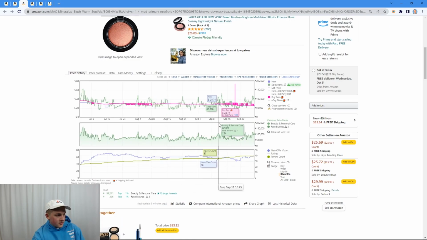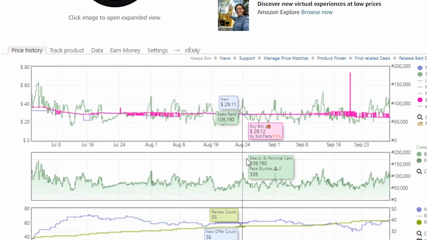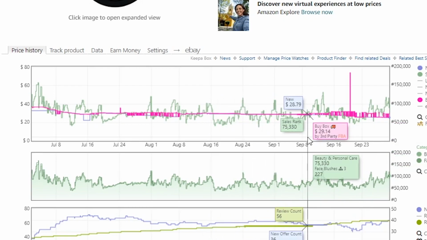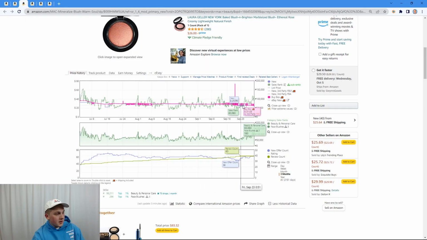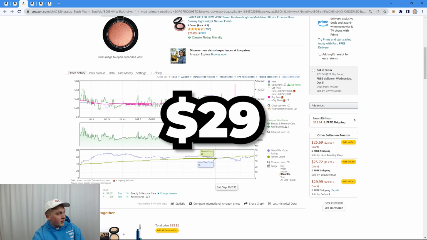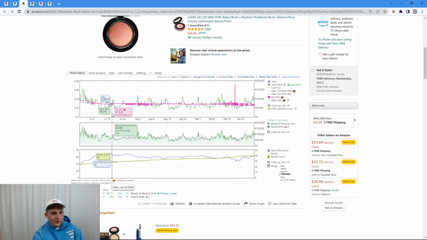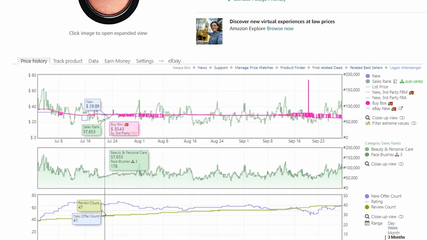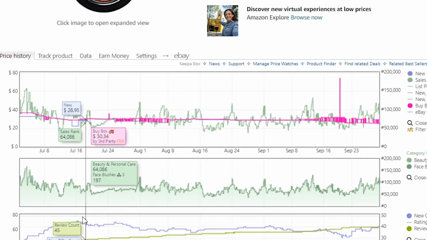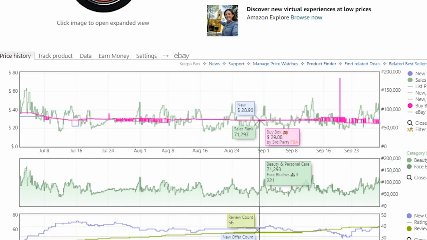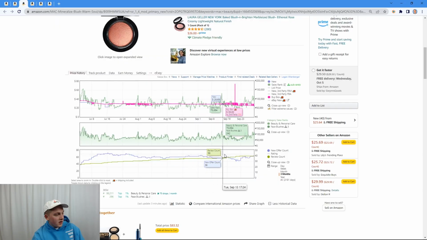On this one, this looks really good. What we like to see is a fairly stable buy box so that we have a predictable price point that we can sell at. I would want to be able to sell this profitably for about $29. If I can sell it profitably for 29 bucks, I'm going to hop on this listing. I like that the offer count is not skyrocketing up. It's staying fairly consistent. We also see a pretty steady flow of reviews going up.